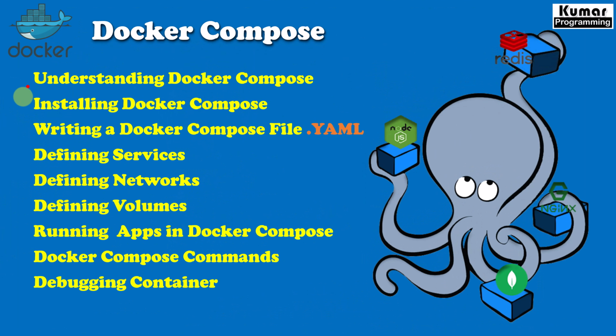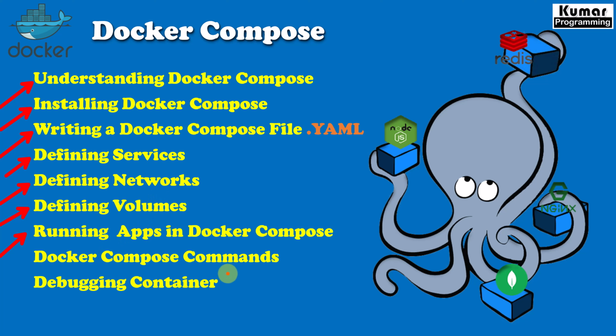In our previous video we covered the basic understanding of Docker Compose, right? And after that we did the installation of Docker Compose, and we learned how to write the Docker Compose file, and also we saw the differences between a JSON file and a YAML file, right? And after that we learned how to define our services, our networks, and our volumes inside our YAML file, and also how we can run multiple applications in Docker Compose, and how those services or applications can communicate with each other by using the networks and volumes.